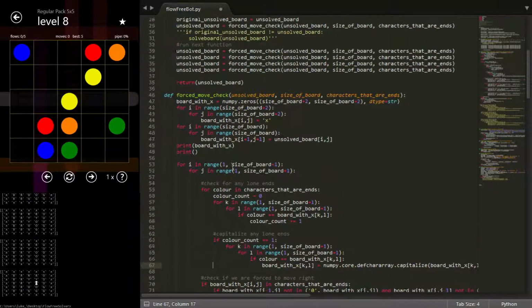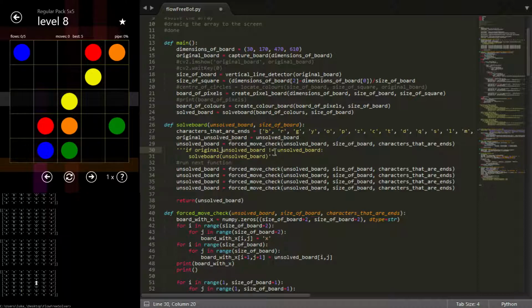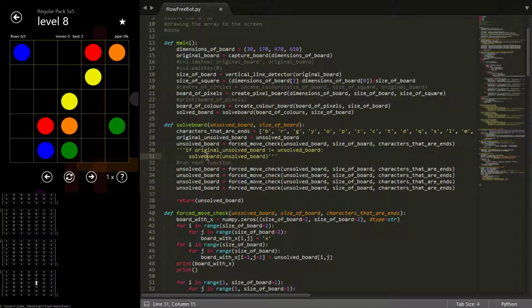Okay, so next step is to fix this. We want it to loop until the board's solved, or the board stops changing would be a better way of putting it. So in case this method can't solve it, it would just output the furthest it gets. I'm going to quickly look up how you can check if an array is equal to another array, and then I'll be back.